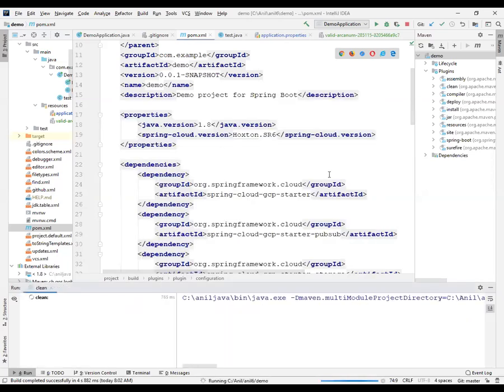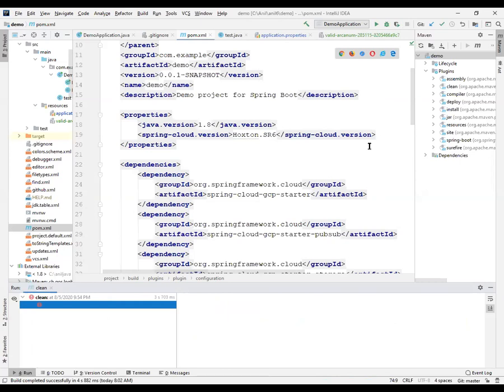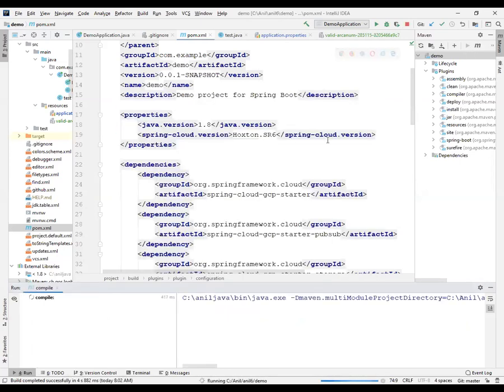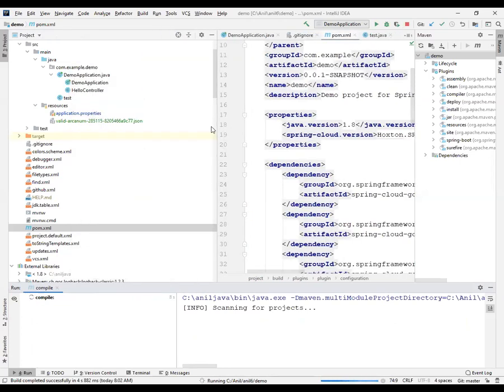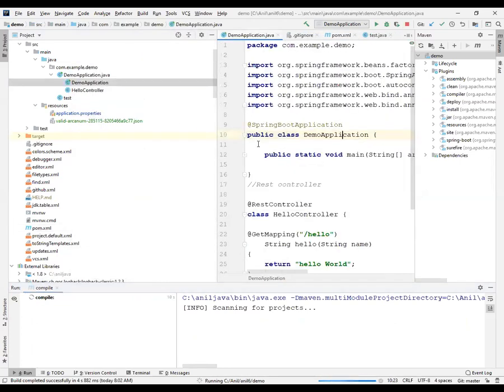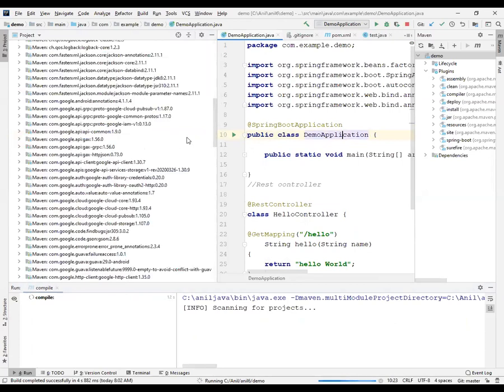Maven clean. So I'm going to do Maven clean, then Maven compile. But before that, let's see the code once. So what do we see? Let's have a quick code walk.